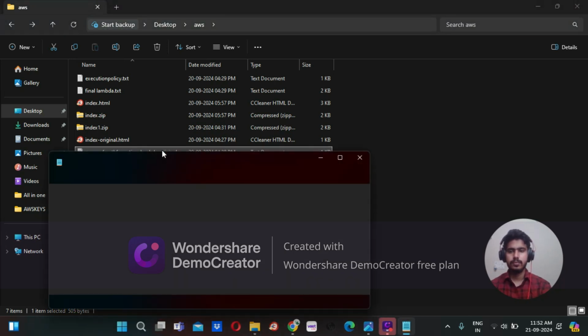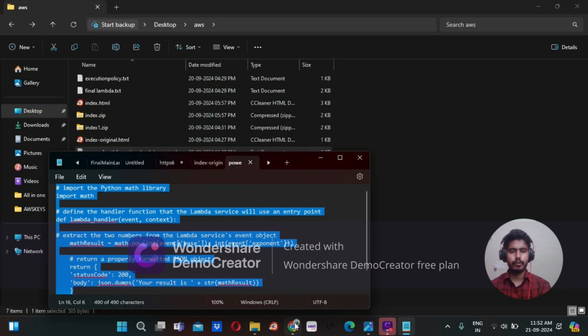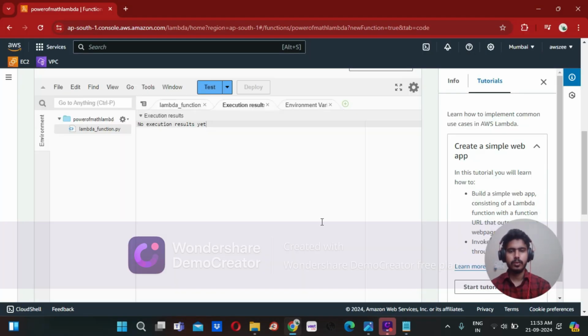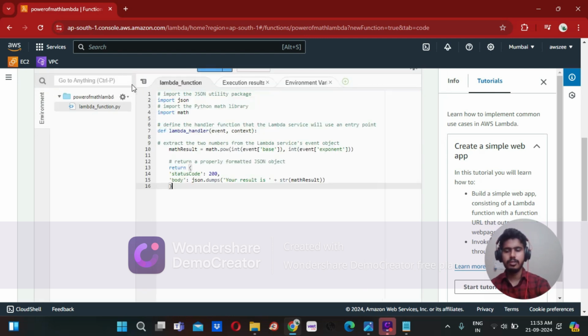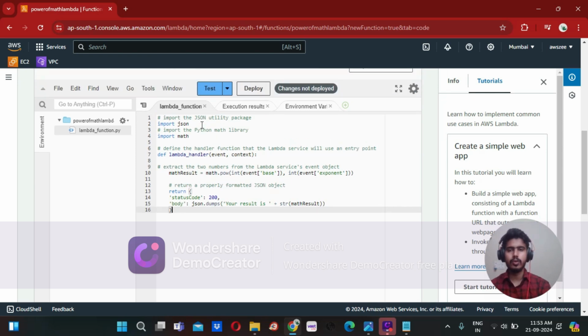This one I have copied, and back in the Lambda function, I'm gonna replace it with the code which I have copied. Remember, whenever you are overwriting code or making any changes in the code, you must deploy the code soon after making the changes. Until and unless you deploy your changed code, it won't work. Okay, let's deploy the code.